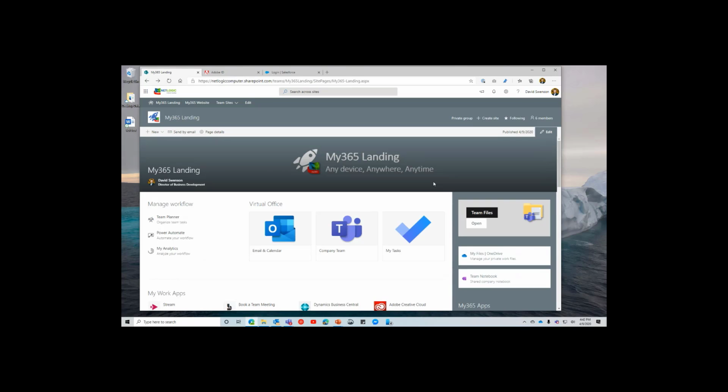Your My365 partner, whomever you're working with, would of course do most of the heavy lifting up front. But you could also allow your users to create these pages and be just as flexible as your IT admin can. So it's really up to how you want to run your organization. Now, for those of you that are governed by stricter compliance regulations, you might want to consider not providing that as an option because you want to know where your documents are, you want to know how they function, things like that. But it is totally customizable.